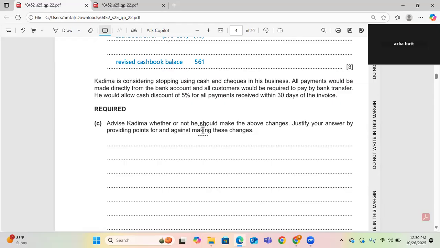So for requiring bank transfer and increased cash discount, first of all, money is usually safer in the bank than being held in cash, so it should reduce the risk of theft or fraud. However, the increased cash discount allowed would reduce the profitability of the business. And again, the benefit is that money is usually safer and there is no need to visit a bank to pay in the checks. However, not all customers may have a bank account. So at the end, you will give a recommendation of what they should do, with the positive points or negative points, whatever you want to say.